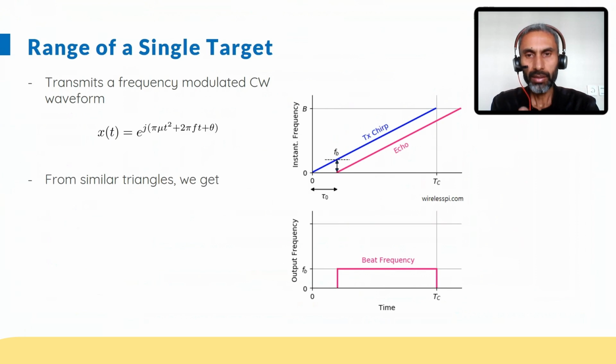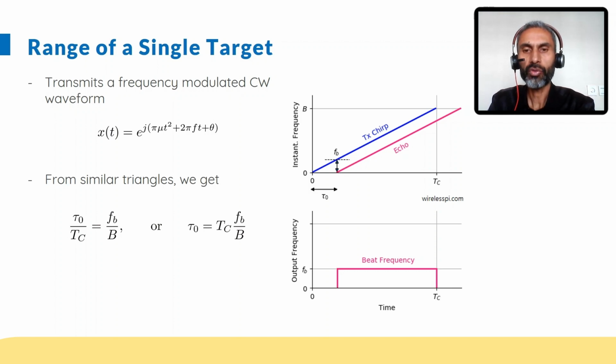Now there are many ways to find the delay, but because the purpose of this presentation is to make things as simple as possible, I will choose the simplest possible geometrical route. But there are other ways like the DSP approach. We will see them either here, or you can see that in the FMCW article on my website. So for similar triangles, we have this small triangle which is similar to the bigger triangle. From here we can see that tau naught over Tc, the delay divided by the sweep time, equals fb over B, the beat frequency over bandwidth.